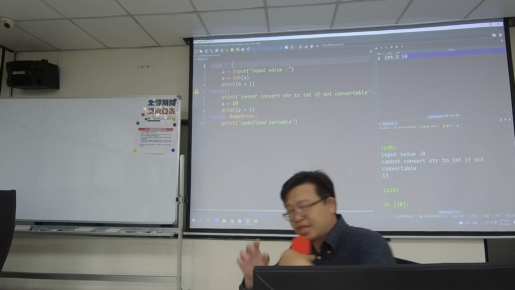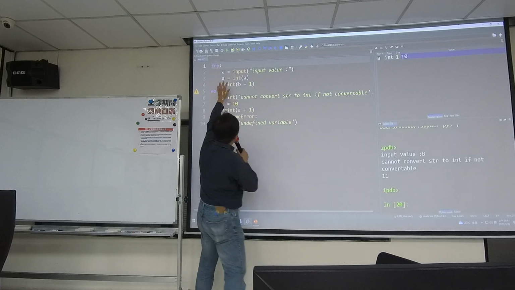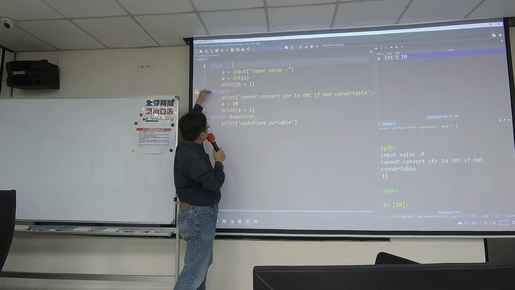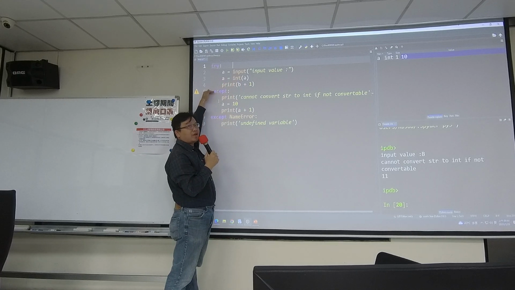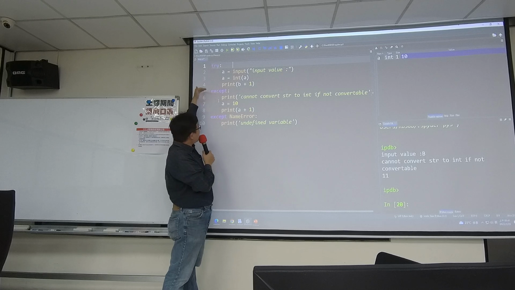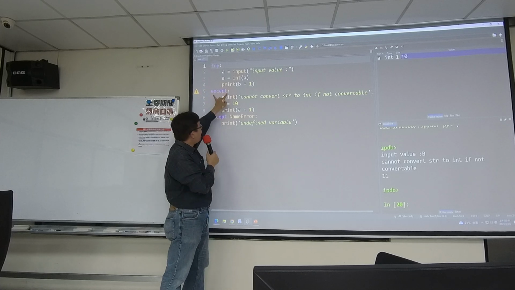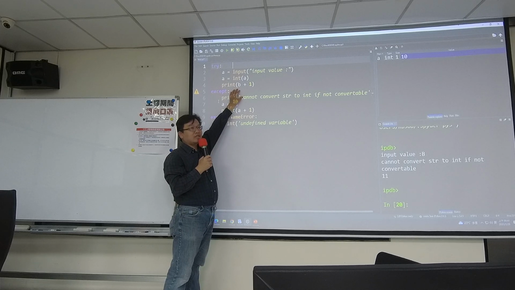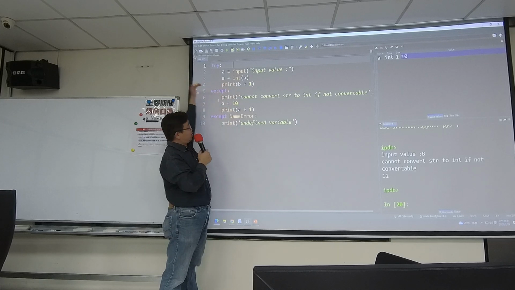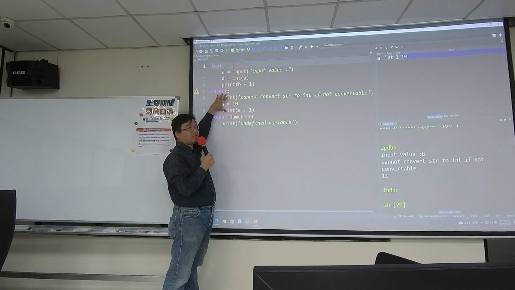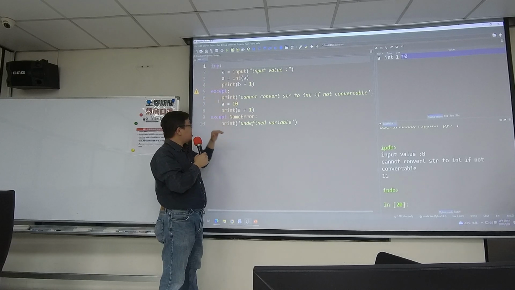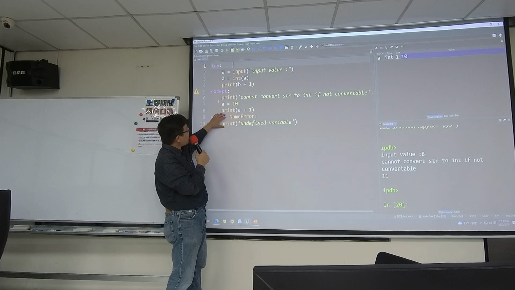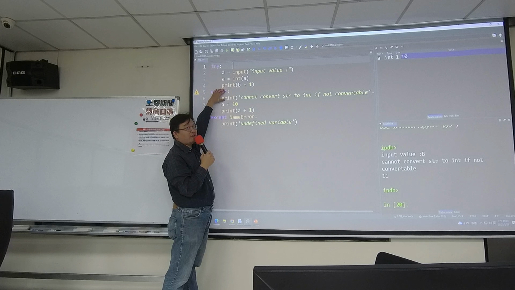So what happens is there's an error happening in the beginning. It will start to check whether the error type satisfies this kind of except. And when you say except without any specific kind, basically all kinds of errors jump into this category. However, if you want a specific kind of error, for example, name error, this has to be above.